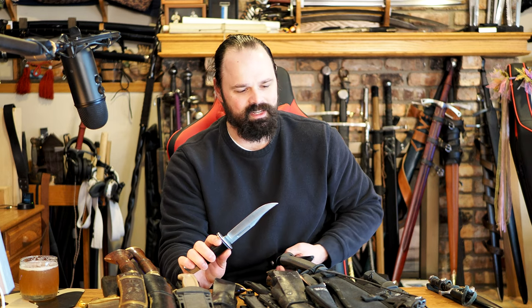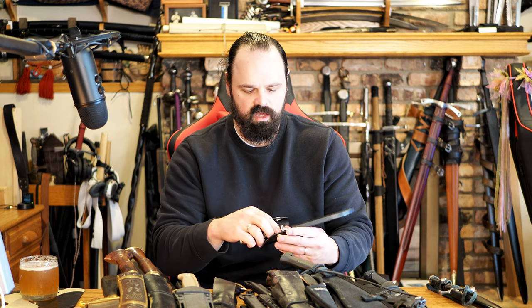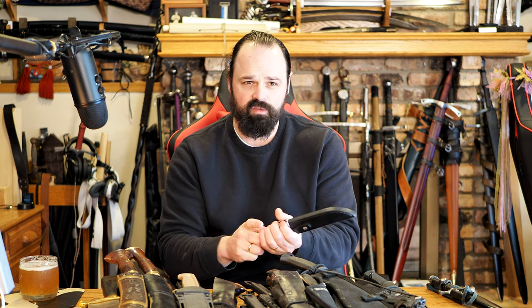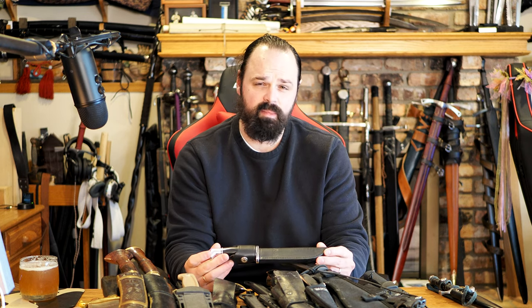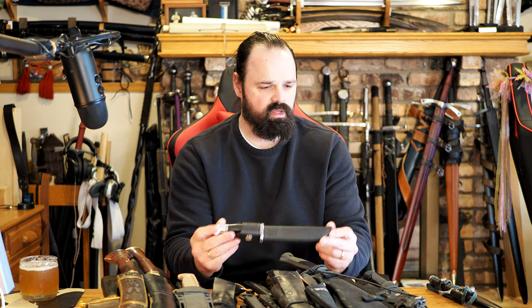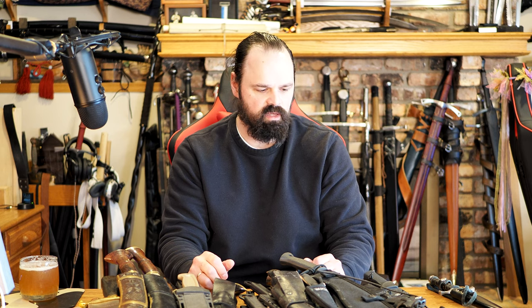So camping — I don't necessarily need one for camping. This is a neat style, I like the way it feels. I've actually had a few different 119s; for some reason I keep trading them and then getting them back. They're all very nice knives, and I would certainly give it high praise from me — for what that's worth, being a not knife guy.